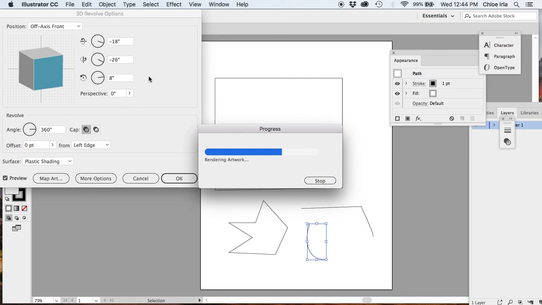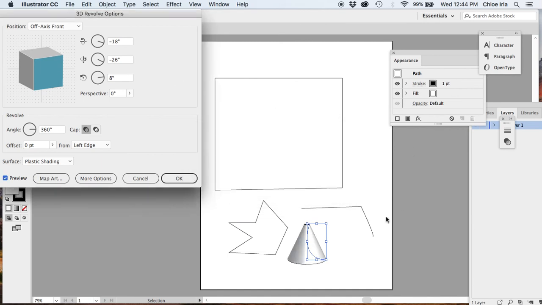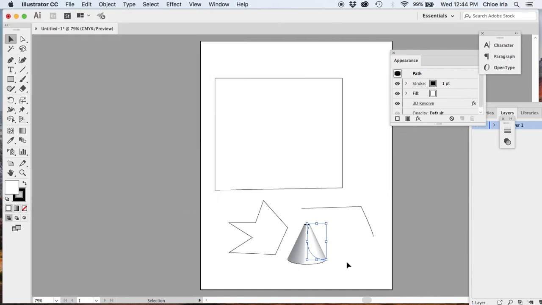I really love the 3D effects that Illustrator has to offer. I especially like using it with text. And look at that. I'll say OK. So from that very simple line, I've created this cone shape, which is pretty cool. Again, using the 3D effect is going to add some data to your file, add some bytes to it. So it's just something to watch out for. But now I have this really interestingly rendered object.